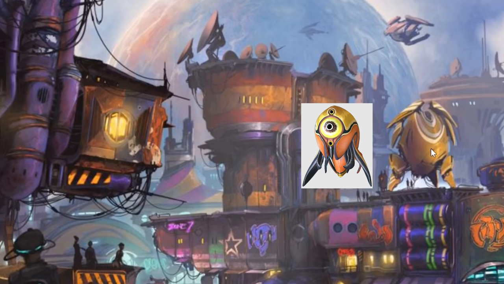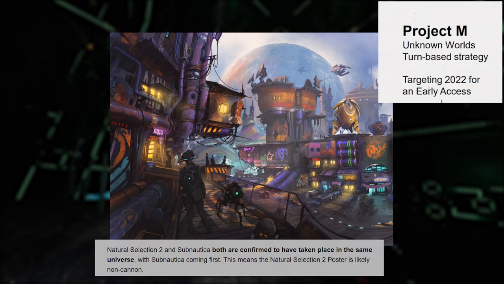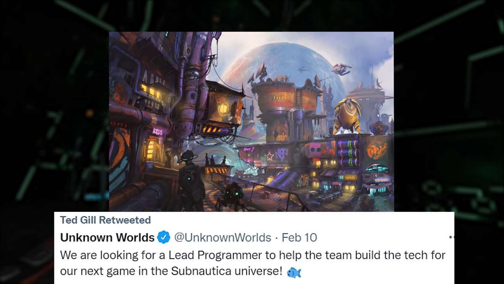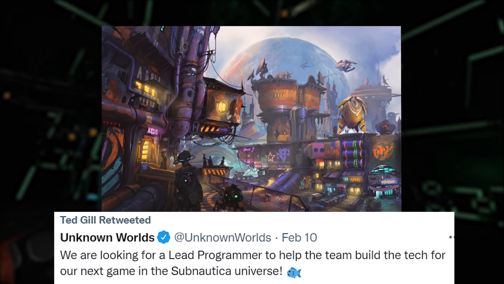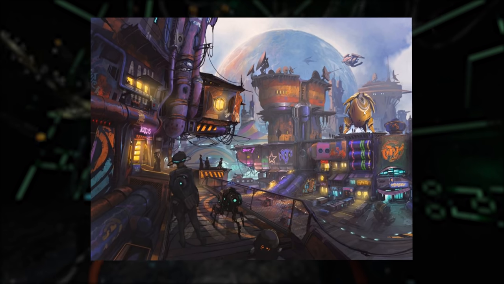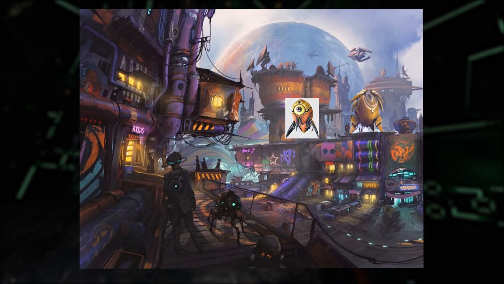Now, hang on a second. Project M is an Unknown Worlds Entertainment game. Unknown Worlds has the Subnautica universe, which they've tied Natural Selection into. Unknown Worlds wants to create a universe centered around Subnautica. So when you add all of that together, and the fact that, to me personally, maybe I want you to let me know in the comment section if you think I'm going down the rabbit hole a little bit too far, because I had a couple friends tell me that actually, but I think that this is a reference to the Tri-Valve. The coloring is too close, the general shape of it is too close.